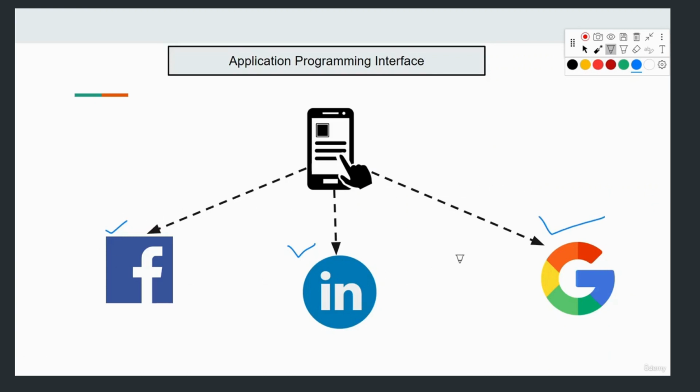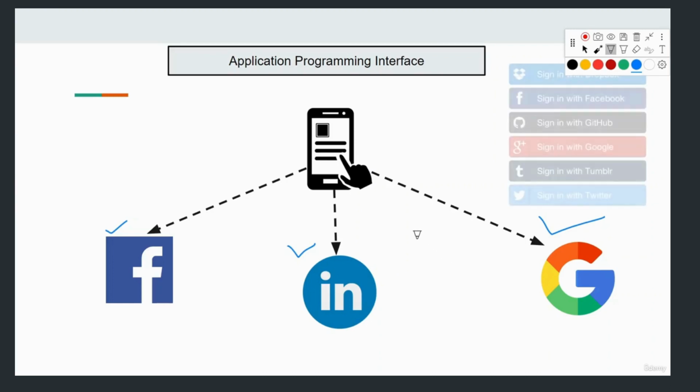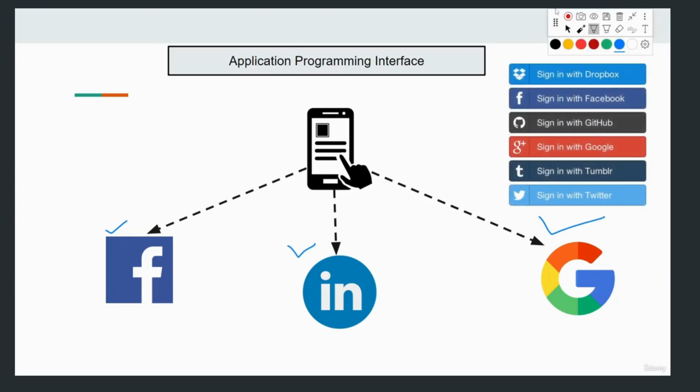So this makes it easier for the user, they don't need to enter manual information. They can simply click on that icon, right? Let me show you. They can simply click on that icon like this to sign in with Facebook. Then Facebook will ask for the credentials. If you are already logged in, it will directly move to the authentication part. It asks if we want to allow this particular application to authenticate using Facebook or not.